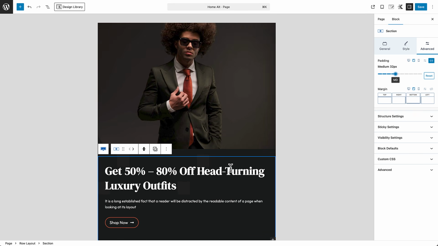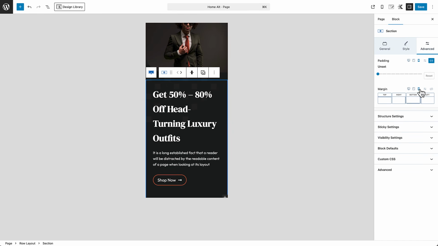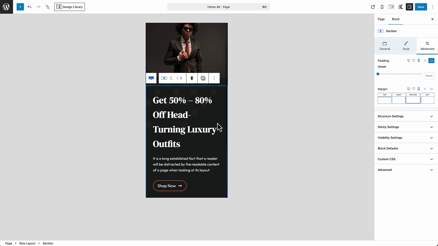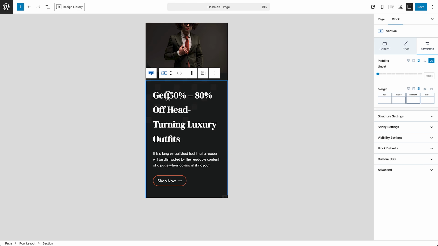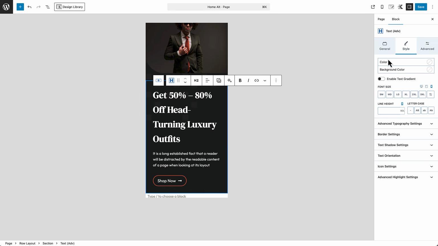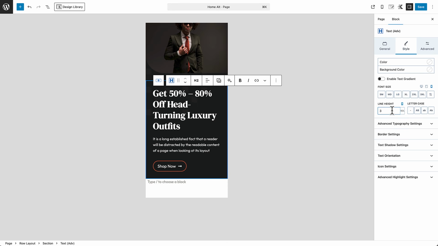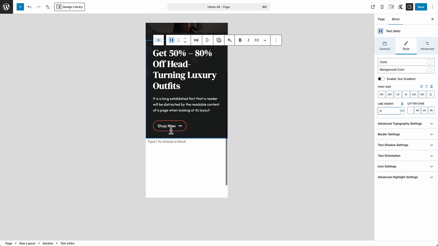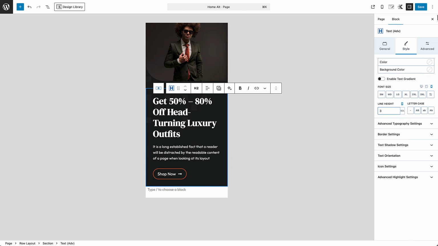Then the next thing I'm going to do from here is go ahead and select the cell phone or mobile phone icon. And now I can see what it looks like on a mobile device. I'm happy with the way the image looks, but the text needs some adjusting. So I'm going to select the text, move over here to the right. Under the font settings, I'm going to set a line height of 3. Okay, all right. I'm happy with the way this looks. Let's go ahead and save our work.